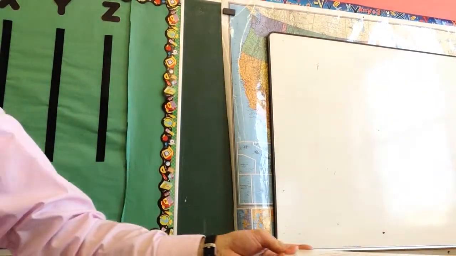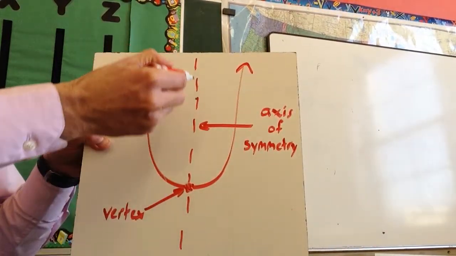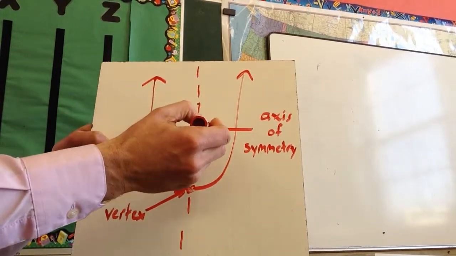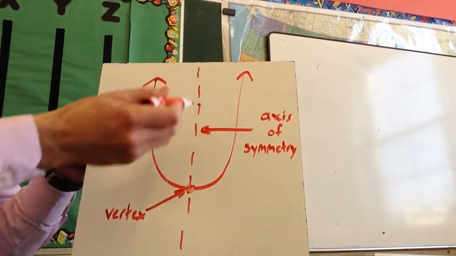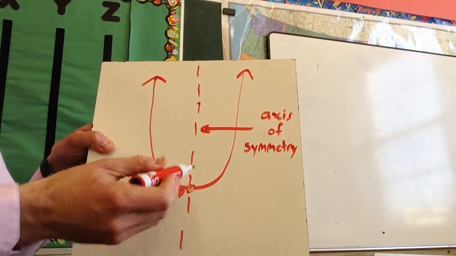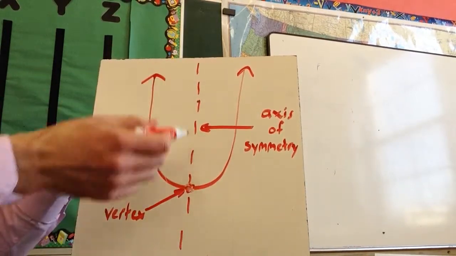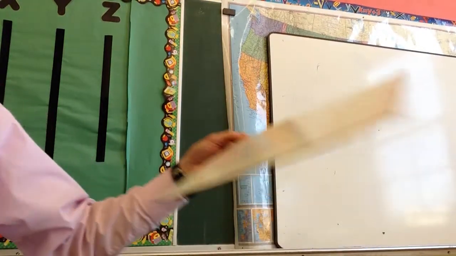I want you to see that the vertex is actually along the axis of symmetry. The axis of symmetry goes straight through the vertex. So let's say that this was x equals 2. This vertex would have to be 2, comma something. If this was x equals 5, this would be 5, comma something. If this was negative 1/2, it would be negative 1/2, comma something. And so what I'm going to do is take that x value and determine the y. I'll show you exactly how we're going to do this.